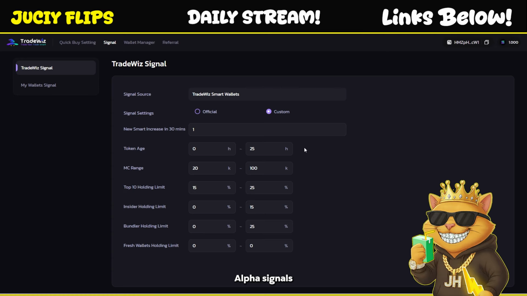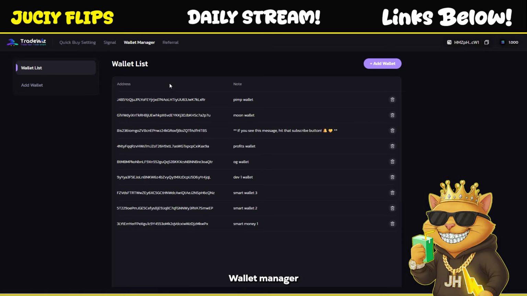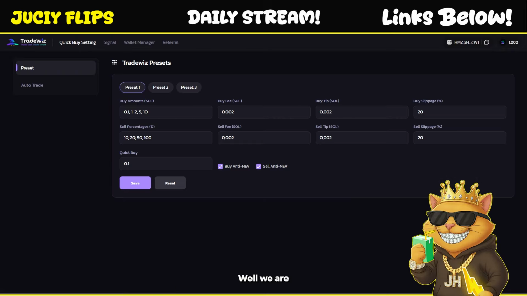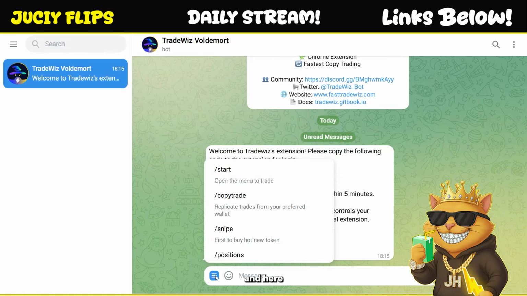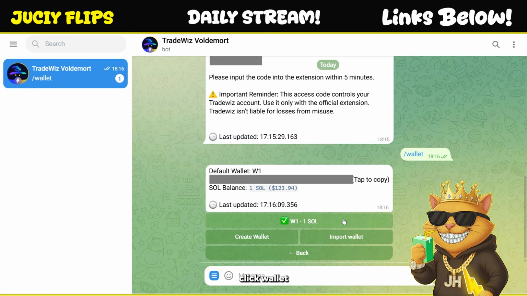We go to Alpha Signals, and we have different sections: Quick Buy Setting, Signal, Wallet Manager, and Referrals. Well, we are gonna go back to Telegram, and here we have different commands. We are gonna click Wallet.